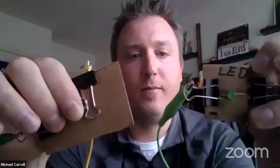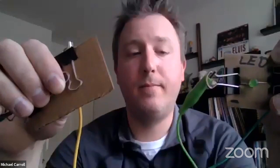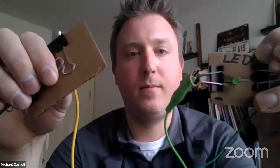And I do like that some of the teachers are saying they still make the kids wear their safety goggles. I always make kids wear safety goggles during take apart, because who knows what's going to fly during a take apart. But these are simple concepts. And I did this with some, I think it was fourth graders locally here, when I was getting them to make a giant stair piano. But you can also get really complex.